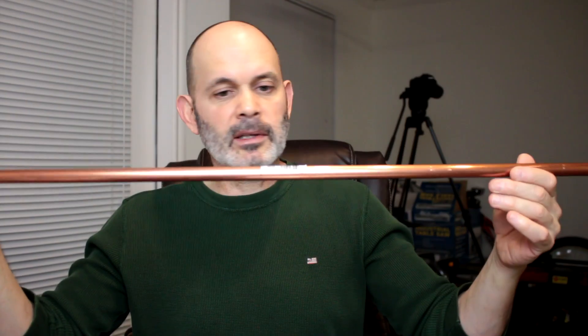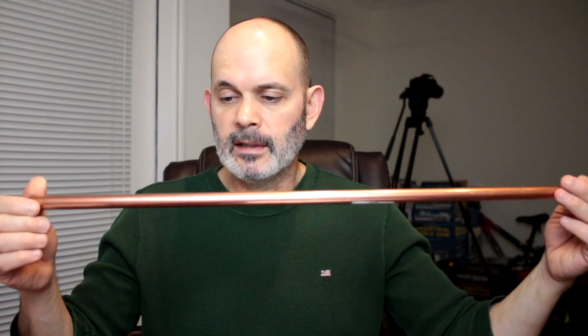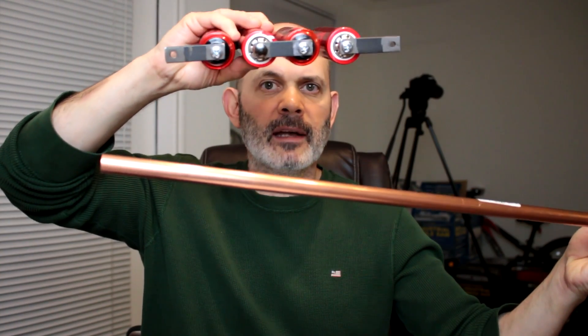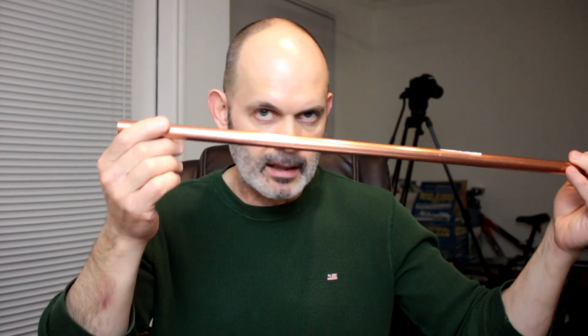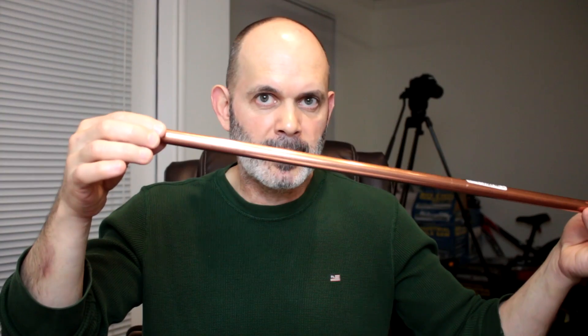After I've done that, I'm going to take some copper tubing. I couldn't find any copper bus bars pre-made. But my local Home Depot has regular copper tubing for basic water lines. What I'm going to do is cut this into equal sections in the same lengths as these bus bars on this battery, then flatten them out, drill them out, and use them as a bus bar on those cells. I'm probably going to stack it double high — use two sections flattened out, put them together, drill them out, and use that as a bus bar.